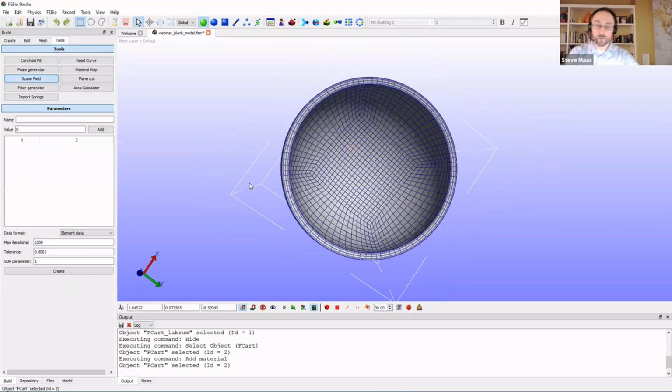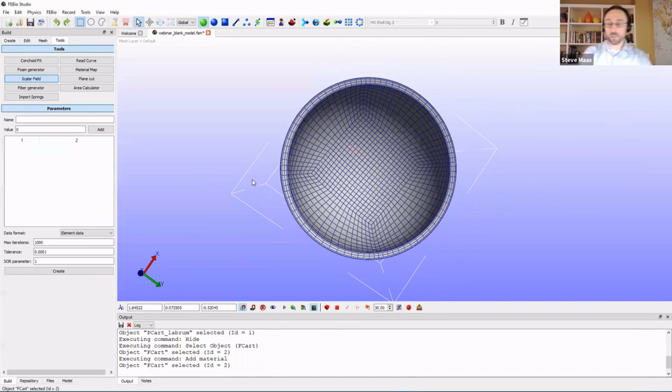The way this tool works is you assign values to different selections, and then after you've done that, you click on Create. FEBio Studio will then interpolate all the data that you've entered to find the values on the entire mesh.